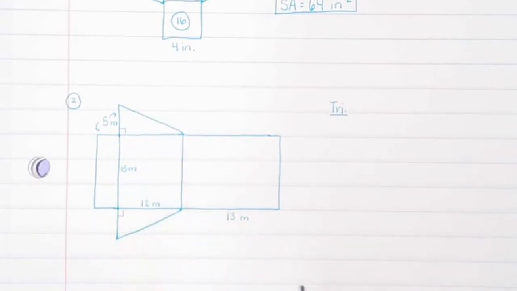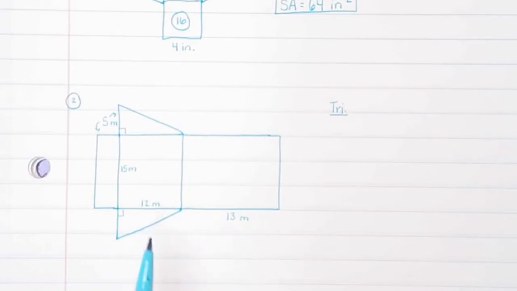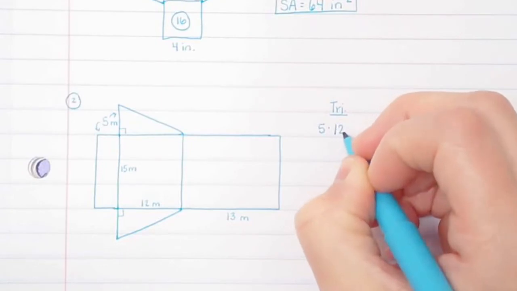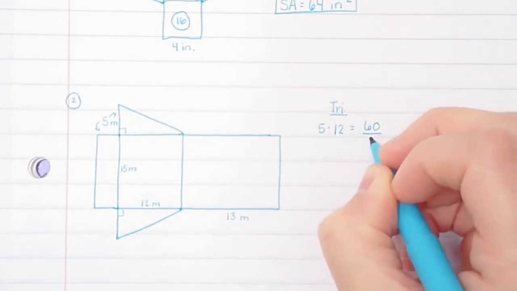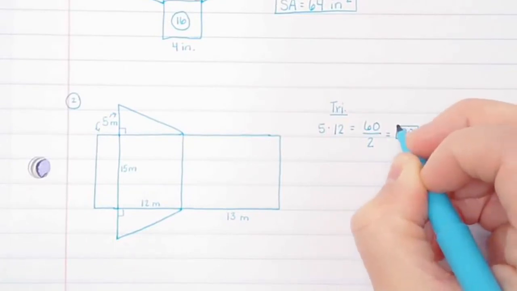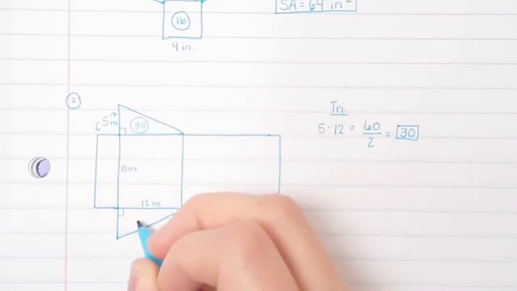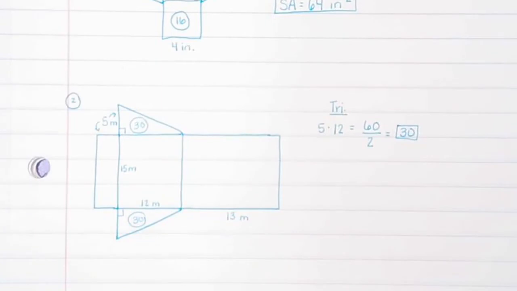Once again, they tell you, just got to figure sometimes. So this line right here is the same as this line down here, and they clearly tell me that this line down here is 12. So I know I need to do 5 times 12, which is 60. I do need to divide by 2 because it's a triangle, so therefore my area is 30. And these 2 triangles are identical, so I can go and put this one down as 30. So I've got 2 of my sides already figured out.